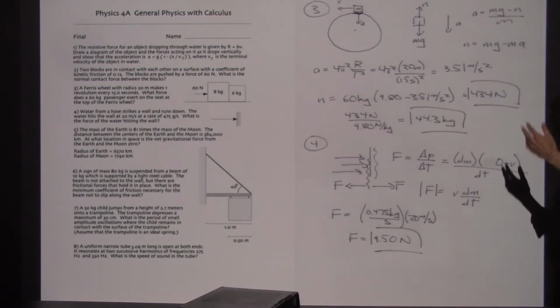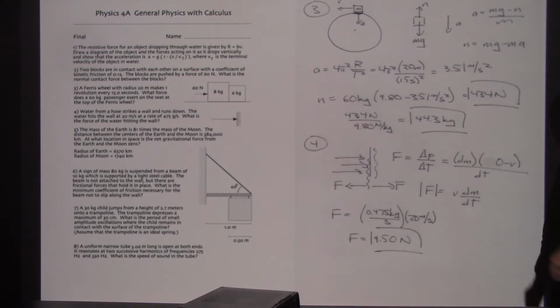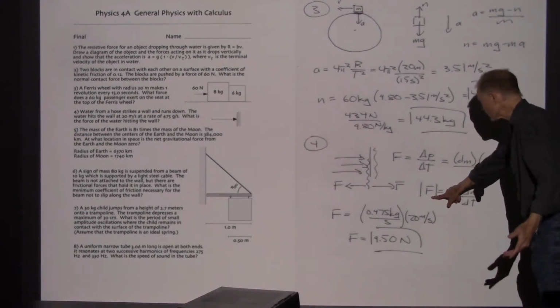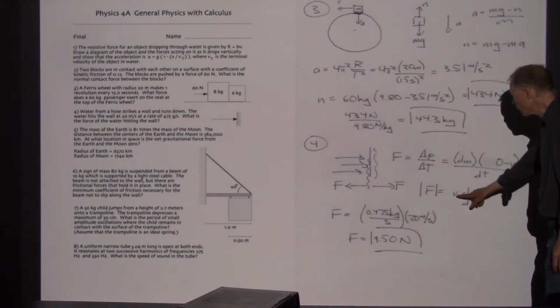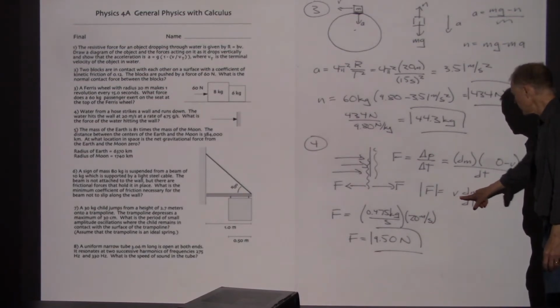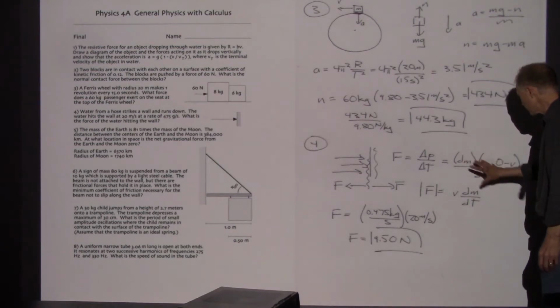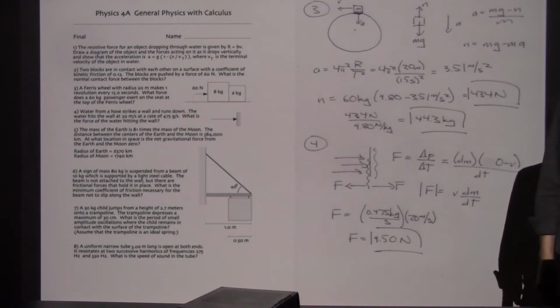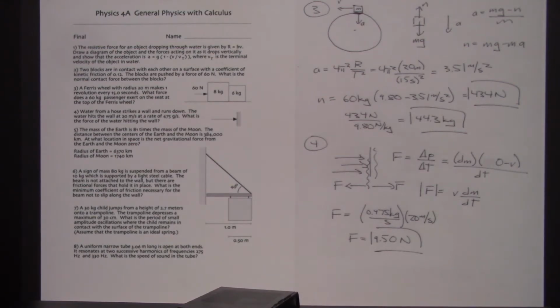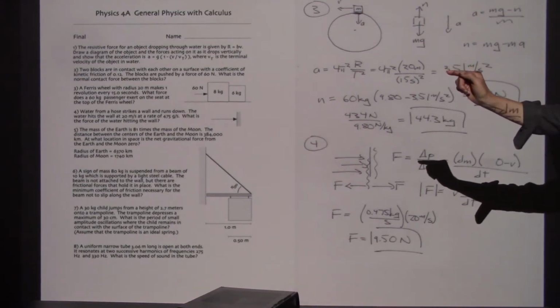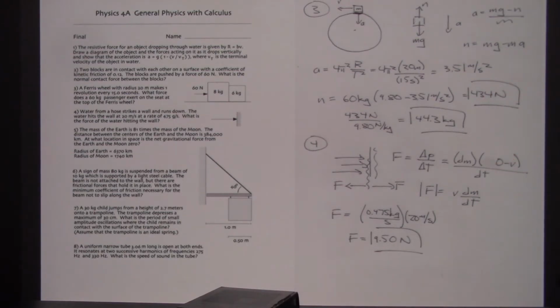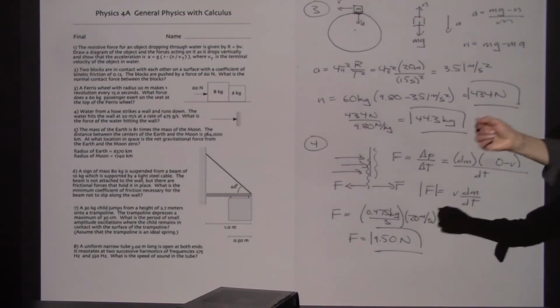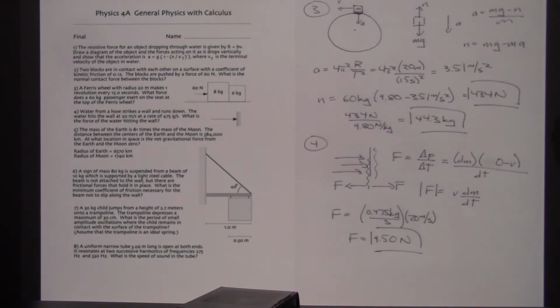Now I kind of dropped the minus signs here. I wrote this as the absolute value of the force. I'm just going to take the speed of the water times dm dt. That's what this formula simplifies to. And I'm not going to worry about the minus sign because I know that the force acting on the water is in what we're designating as a negative direction. It's opposite the direction of the velocity. But at the end of the day, we just want to find out how much force there is.